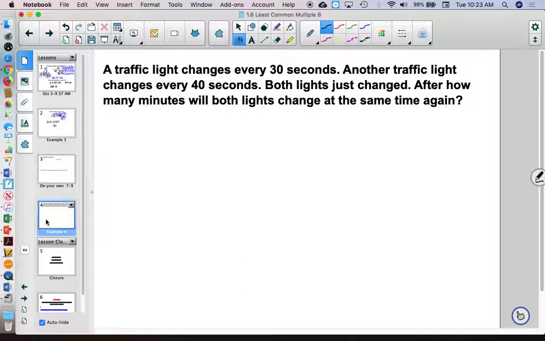Example, a traffic light changes every 30 seconds. That light's changing pretty fast, isn't it? Every 30 seconds, okay? Let's just see. Hang on a minute. I think it's important. A lot of times you guys don't understand time. Okay. Everybody, light changed. The light changed. Put your hand up.